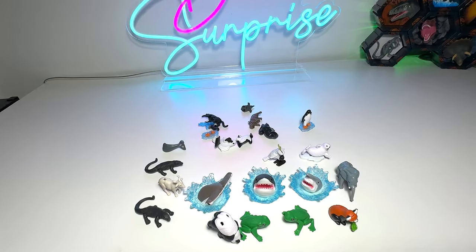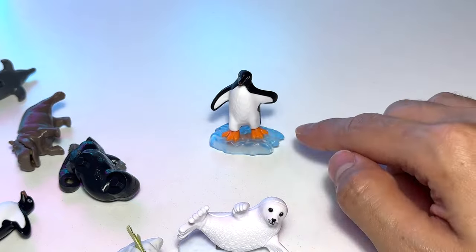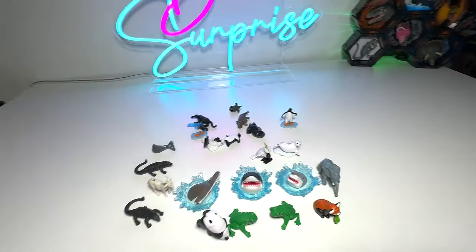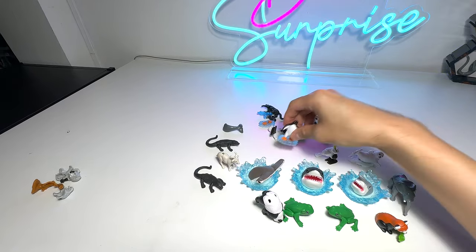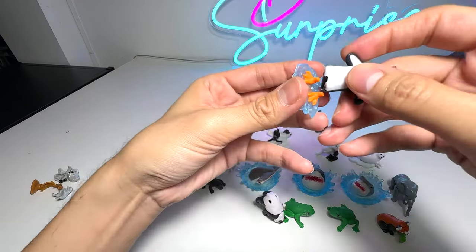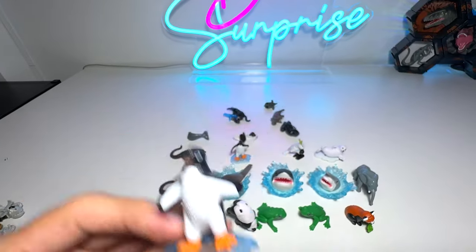Let me just do a zoom in. Okay, just check out this happy feet. Be able to move. Very, very adorable. Okay, put it right here. Now, we pop in the other penguin.